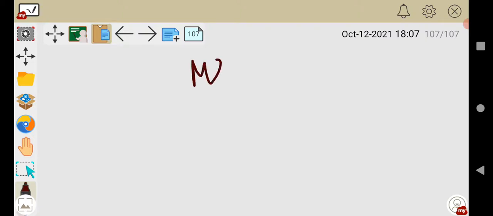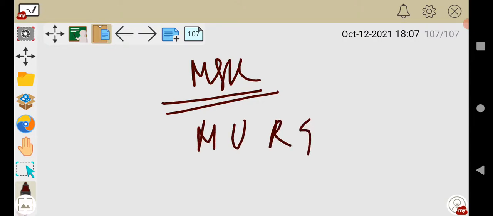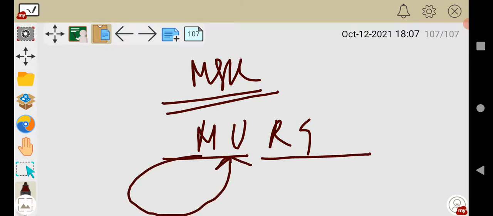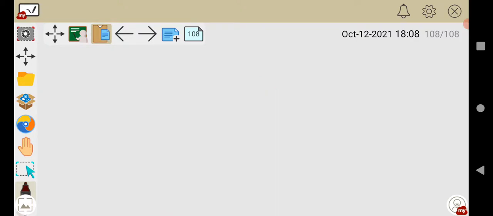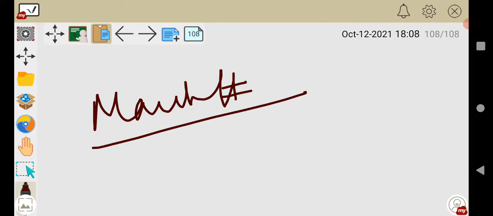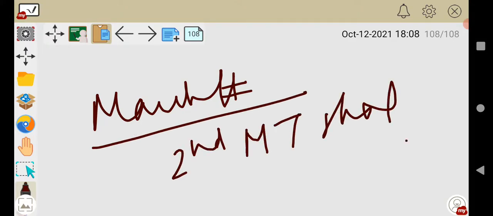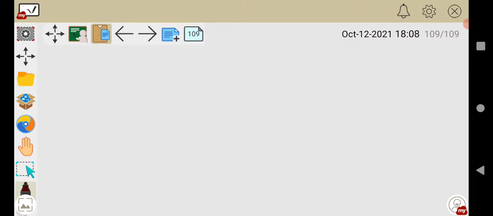Now some musculoskeletal, although we will see this in ortho as well. Just remember something known as MURG. For Monteggia fracture, analyze the fracture in case of Monteggia. This is just mnemonics. For Galeazzi, radius is fractured. I will show you the radiology images in the other section. So March fracture, second metatarsal shaft fracture. Okay, this is the March fracture.